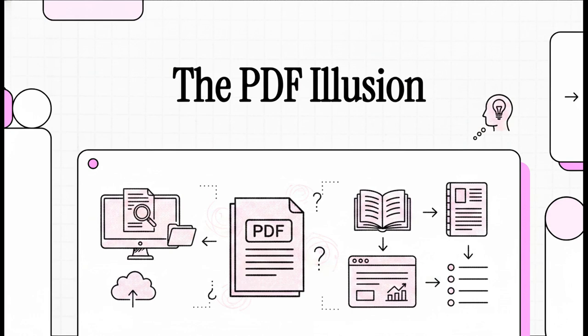Today, we're taking a really close look at what I like to call the PDF illusion, citing digital sources correctly. Listen, if you've ever stared blankly at a downloaded document on your screen, completely paralyzed by how on earth you're supposed to reference it in your bibliography, you are in exactly the right place. Because by the end of our time together today, you are going to have a foolproof, structured approach to referencing these things perfectly every single time.